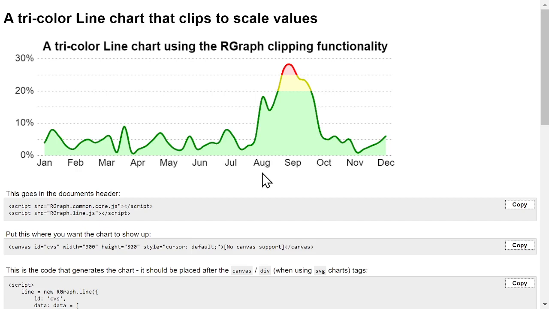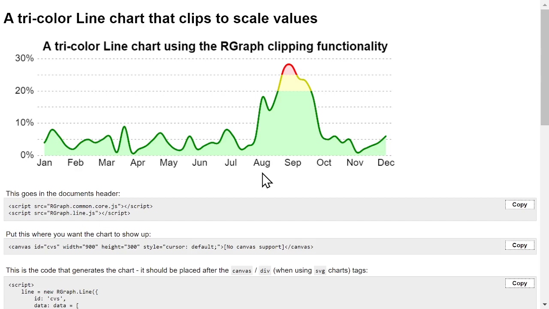Clipping to percentages of the x-axis. If you're making a dual color bar chart, for example, you can use this option to clip to certain percentages of the x-axis. So the first two bars of a bar chart with 8 bars in total could be colored one color, and the other 6 bars another color.